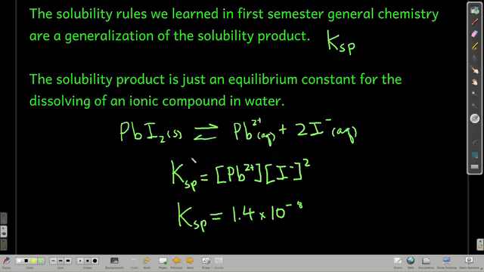So let's look at, for example, the dissolution of lead 2 iodide in water to make the lead 2 ion and 2 iodide ions. Remembering that this is a heterogeneous equilibria, and we don't include solids or liquids when we write the equilibrium expression.